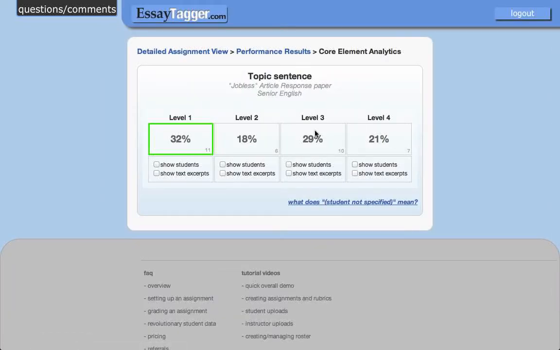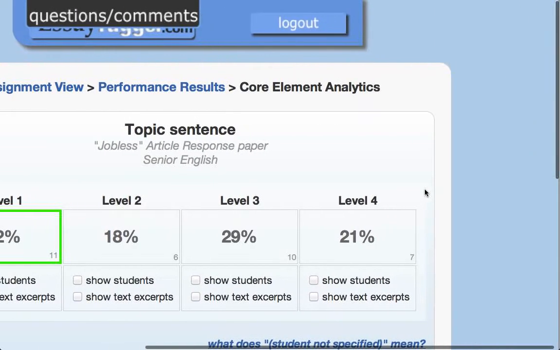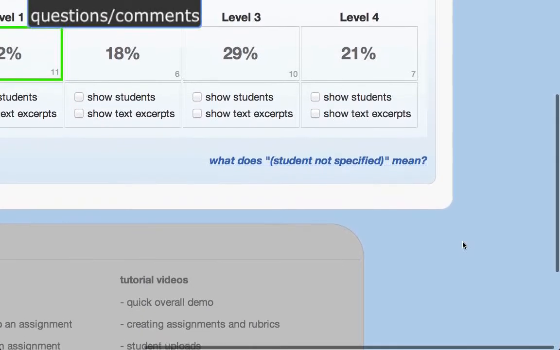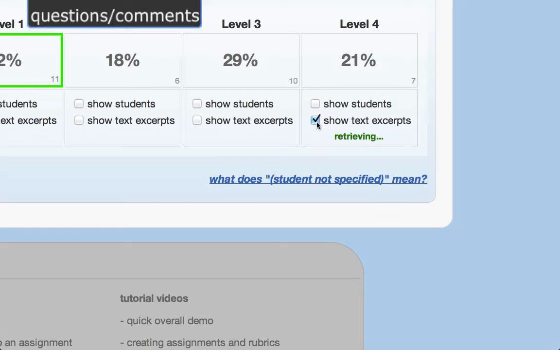So we see the numbers breakdown just like the previous page, but we have these new options: show students and show text excerpts. And let me zoom in, because I know the text ends up pretty small once this all gets made into a YouTube video. So for the level 4 topic sentences, I'm going to say show me the text excerpts.